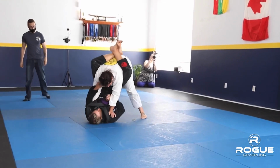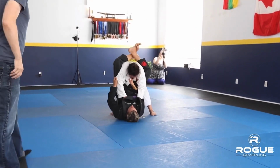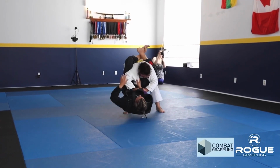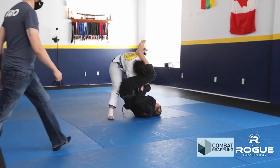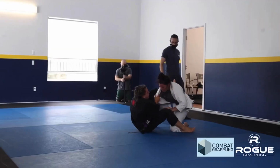Kayla stands up. But the issue here is her bent over posture. She should really look to stand up and break that collar grip while holding a sleeve. She goes to break the grip here, but Charlene controls the sleeve here, and now with her being kind of bent over, it's going to allow Charlene to hook onto the other arm, attack the arm lock again, but Kayla responds by putting a knee in the butt and escaping quickly.